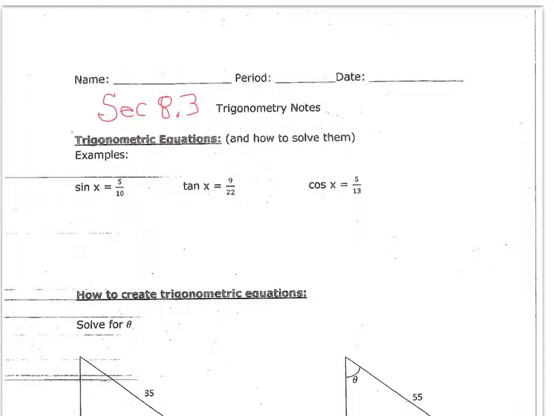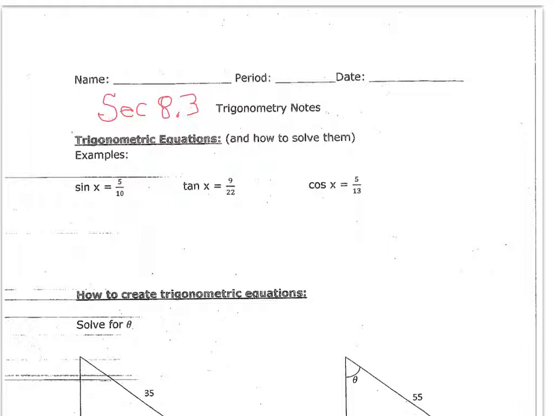So if they give you two side lengths and they ask you for the angle, now we have to use a property that is called arc sine, arc cosine, arc tangent. So it's like getting sine to the -1, cosine to the -1, and tangent to the -1. So on the calculator, look at your calculator. You have to press the blue button, and then sine. Do you see it on top of the sine? That is right. So whenever we're looking for the measurement of an angle, we have to get arc sine, arc cosine, arc tangent. So that would be second sine, second cosine, second tangent.